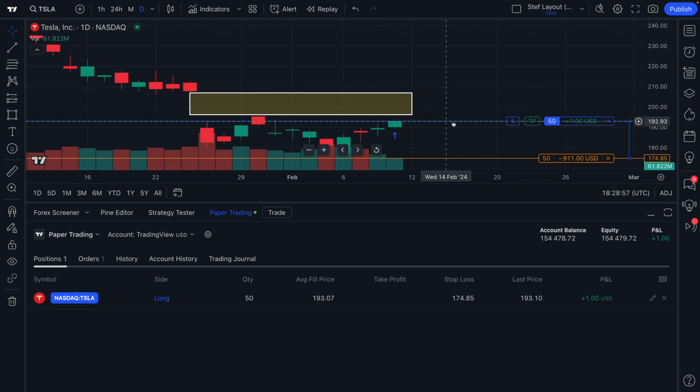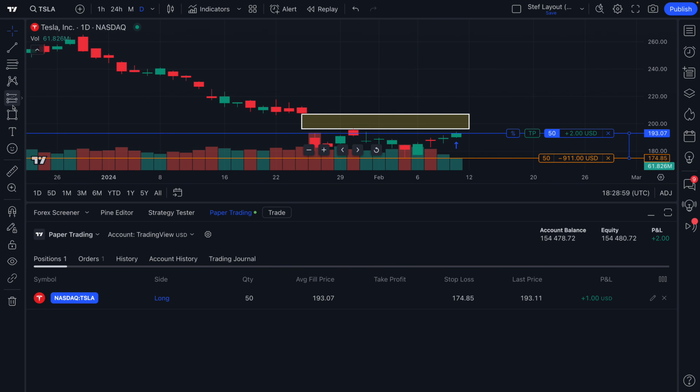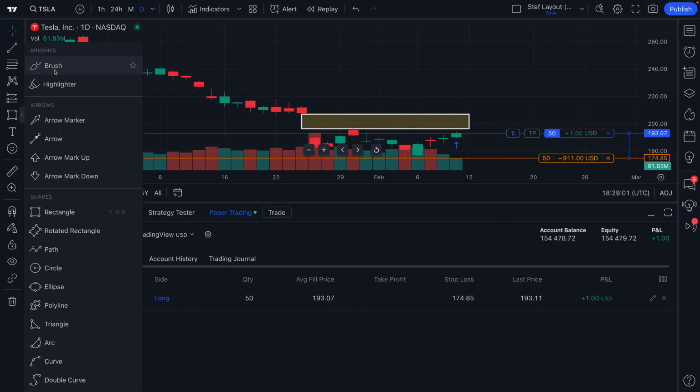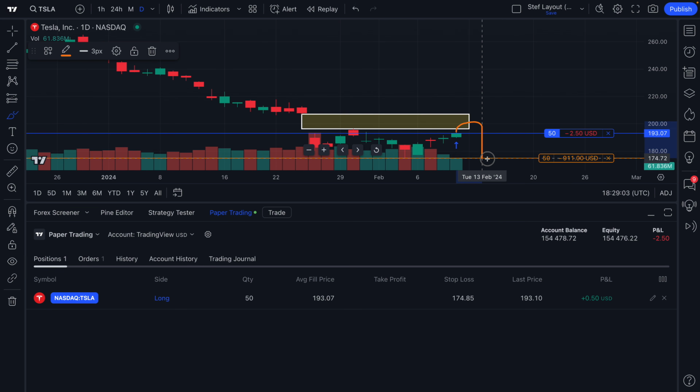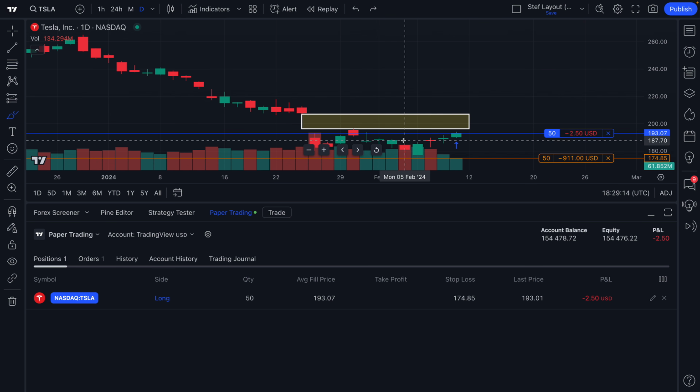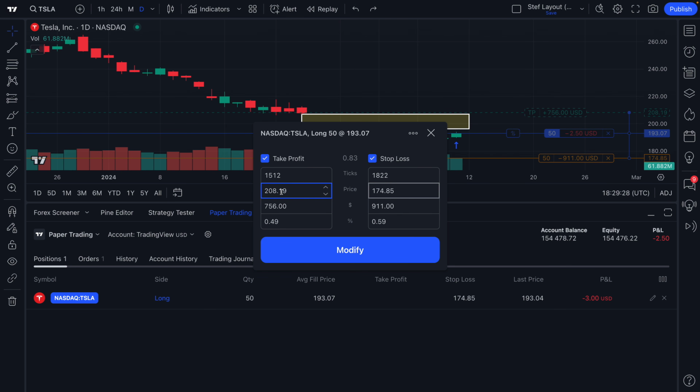A stop loss will only be executed if price, for example, were to suddenly drop all the way down to this low. And if it hits those levels, we'll sell. And what's especially effective is you can see here how much we would lose on the trade. We would lose $911 if it went all the way down to those levels. Now you'll notice we did not talk about TP yet, that's take profit. If we click and hold and move the take profit to the top here, we are going to gain $756.